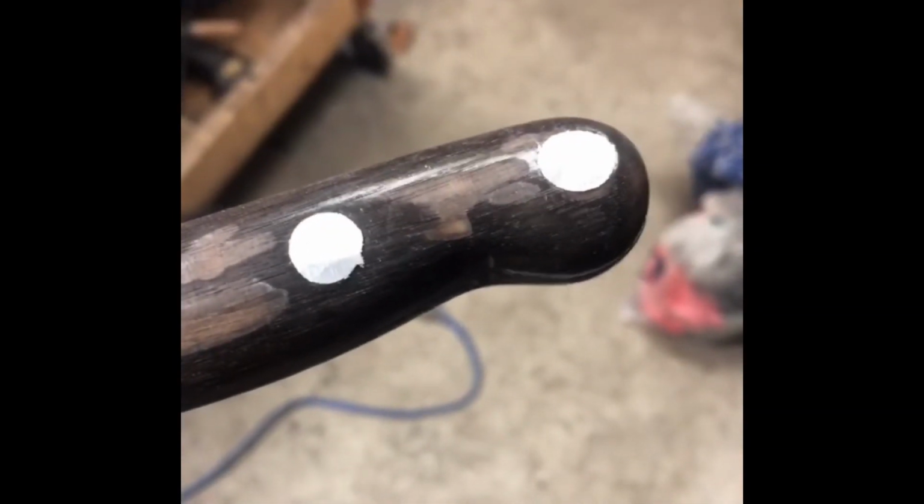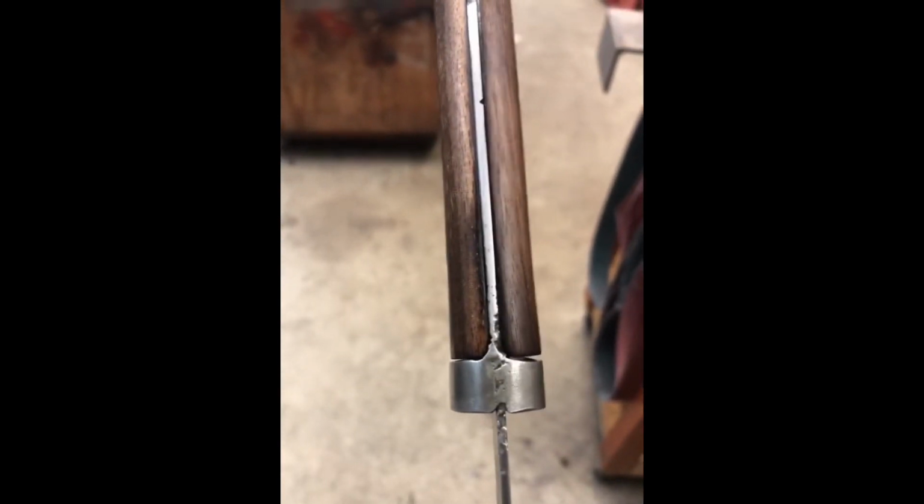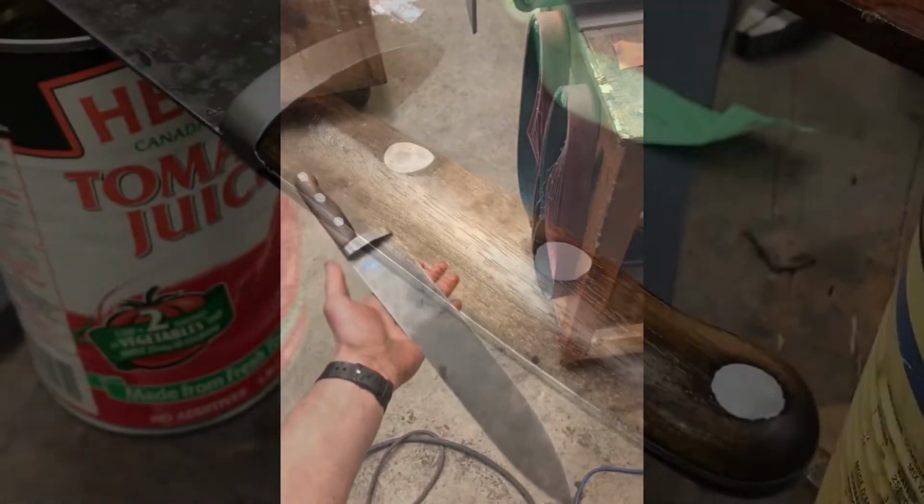Peening the pins ended up with me marring the handle, and I made it much worse in an attempt to sand them down. I remembered that I was supposed to do this before applying varnish, but it was too late to try and go back, so I taped up the blade and started from square one. In the end, I think it looks even more accurate to the roughened blade that's featured in the movie. The shininess just didn't look right.